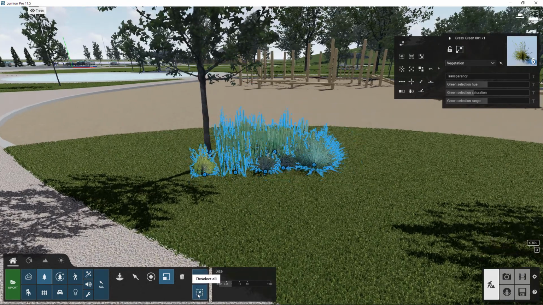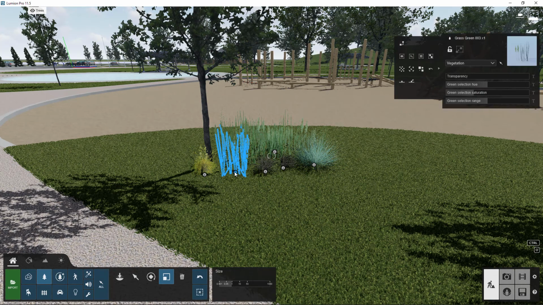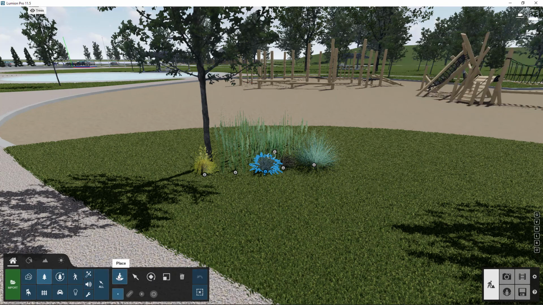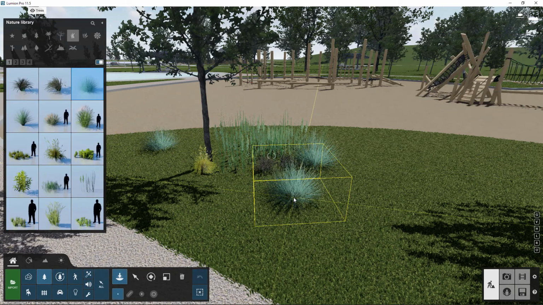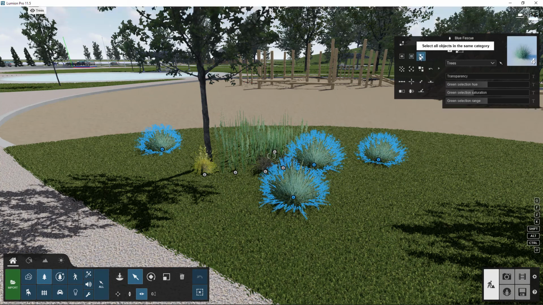Another thing that you could do, and you can use deselect down here to deselect your models, is to select something here and then go select identical objects. And that's going to select every instance of the same model. So if I have multiple models of this grass here, and I want to select all of them, I can select one, go select identical, and then I can manipulate them together as a group.